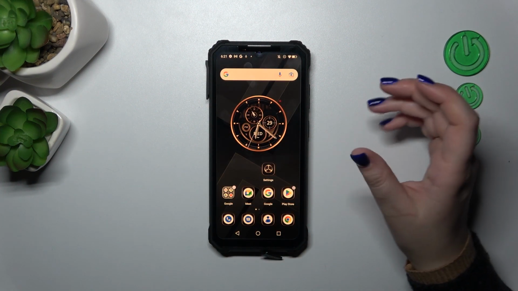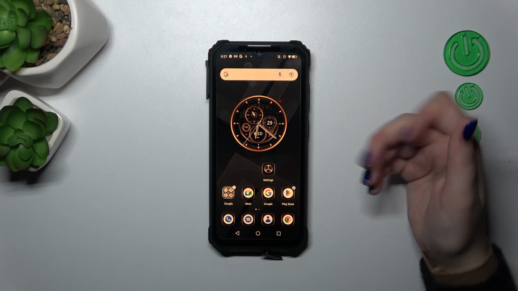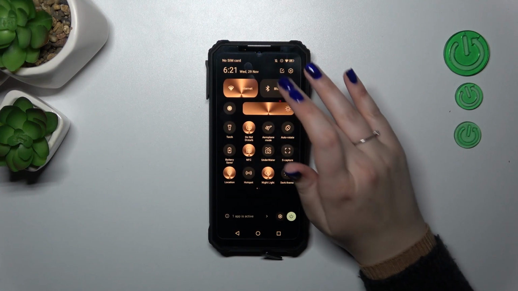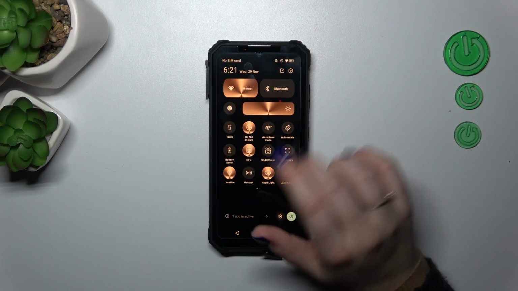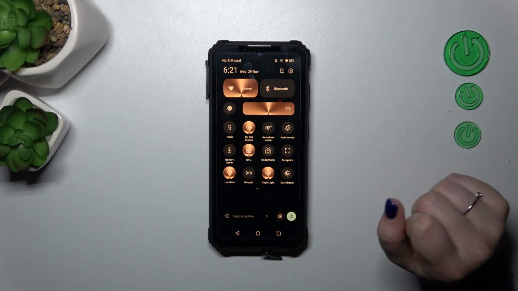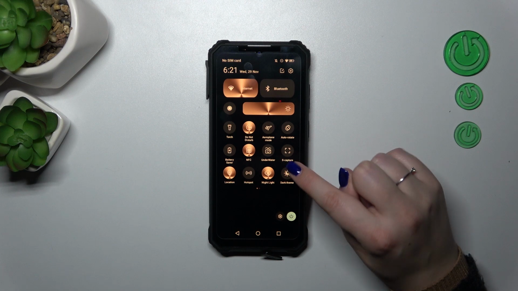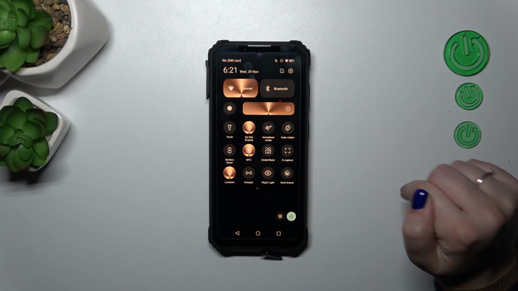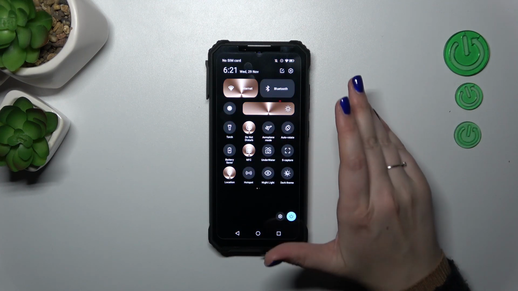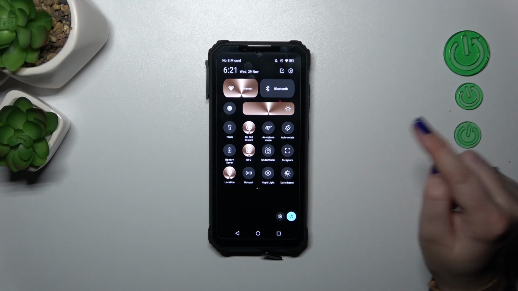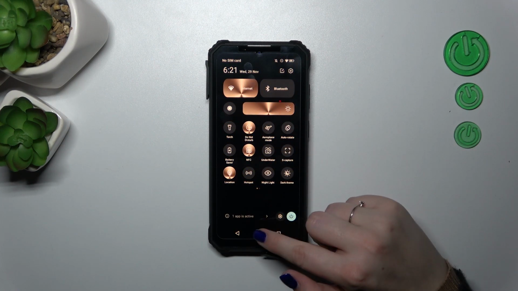So this is the customization of this mode, and if you want to have much faster access to it, simply unroll the top bar. Let's unroll it. Oh, okay, it is unrolled fully. So now we have to find the Nightlight icon, which is right here. So it is of course turned on. If you want to turn it off, just tap on it and you can really see the changes in the colors. And again, if you want to turn it on.